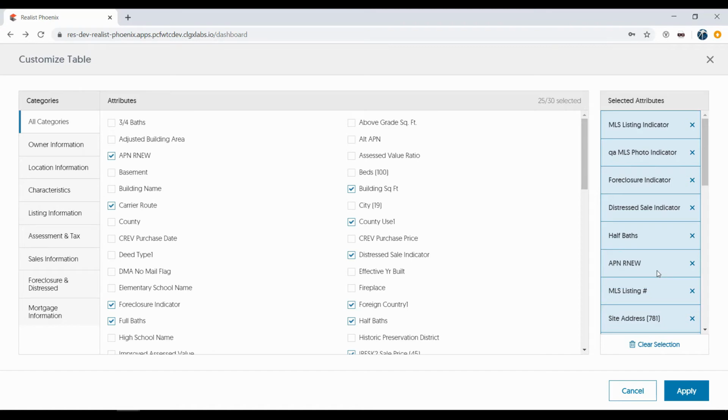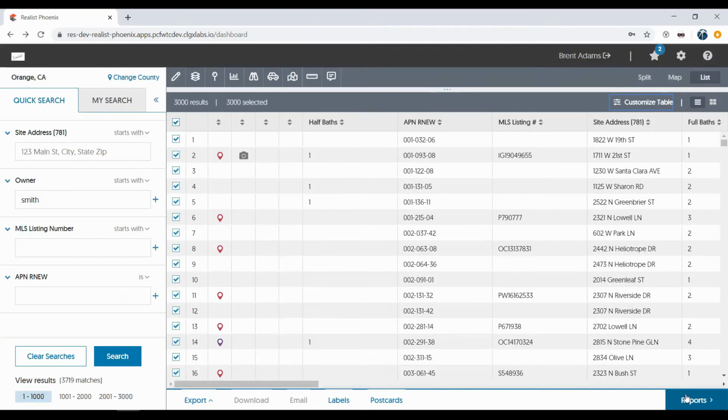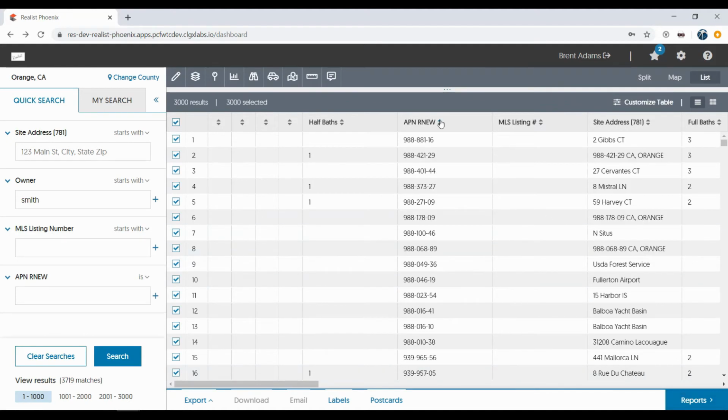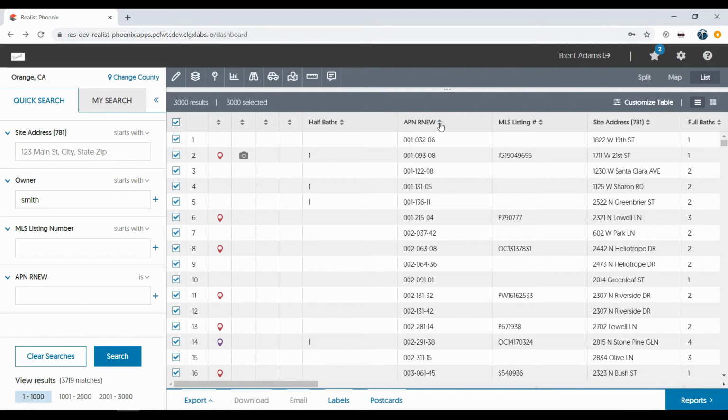Just hit Apply to make the changes. You can also sort properties by clicking the arrows on the headers at the top of each column to display them in ascending or descending order. And of course, use the scroll bar at the bottom to see more columns of data out of your view to the right.